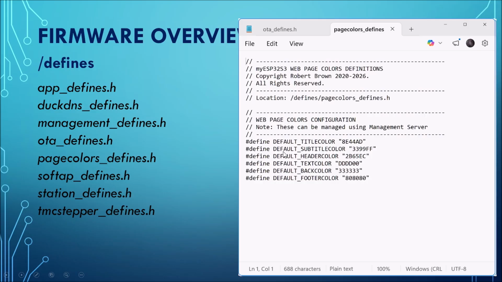Next are the page colors. So these are the default colors of various things like title color, subtitle color, and so on.